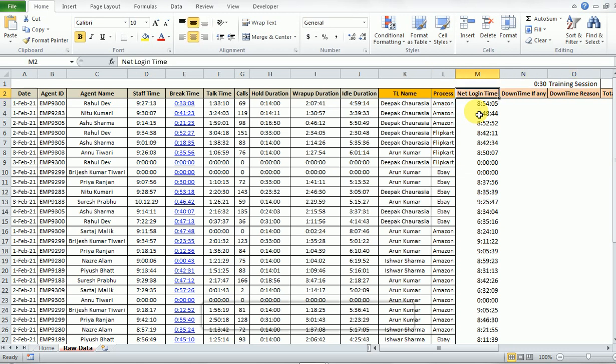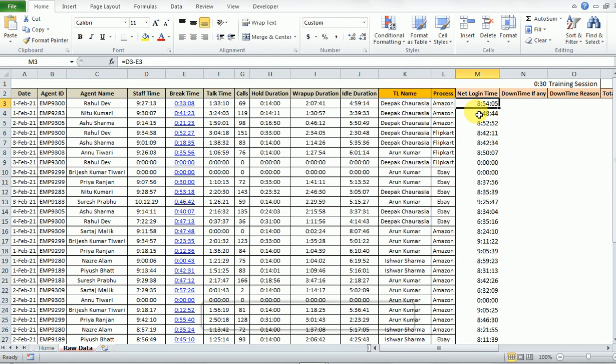Columns A to J are the total raw data pulled from the software. Then we have marked TL name and process name from the team list. You have to make a separate team list, or you can insert a sheet here and make the team list there.